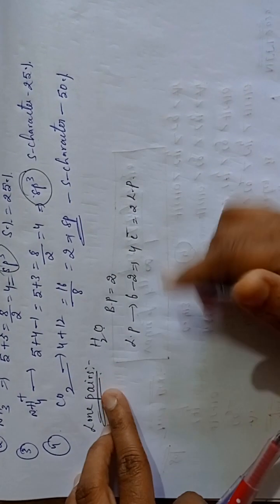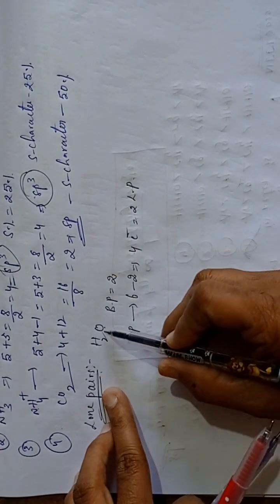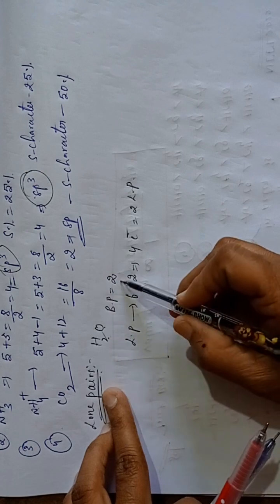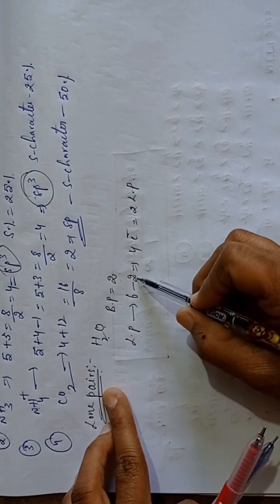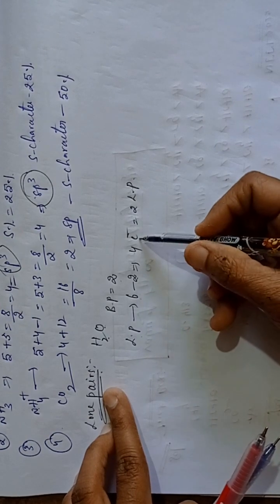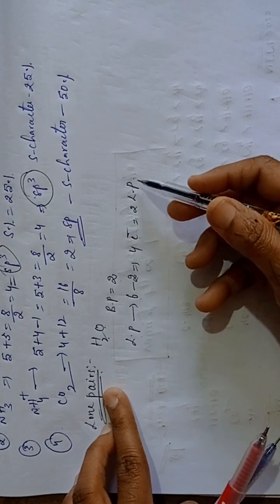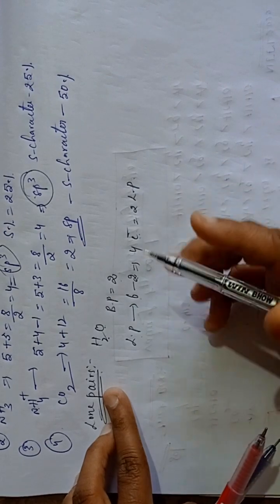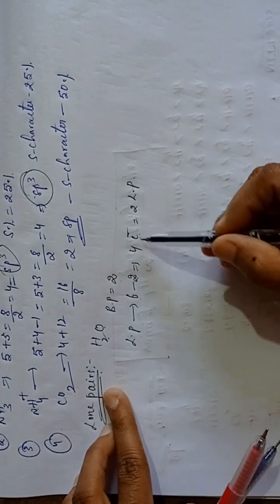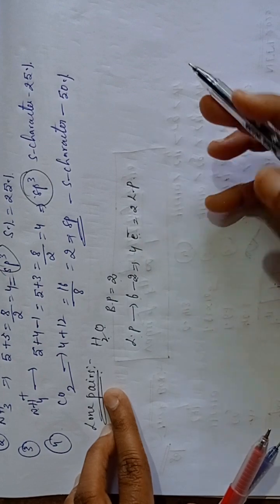So like this you have to find how many hydrogens are attached to the central atom. 2, that is the bond pairs. Lone pair, how to find it? Oxygen valence electrons minus bond pairs, then you will get the number of electrons. 4 electrons means 2 lone pairs. Suppose 2 electrons came, that means 1 lone pair. Are you understanding? A pair is nothing but 2 electrons. So 4 electrons we got, that means 2 lone pairs.